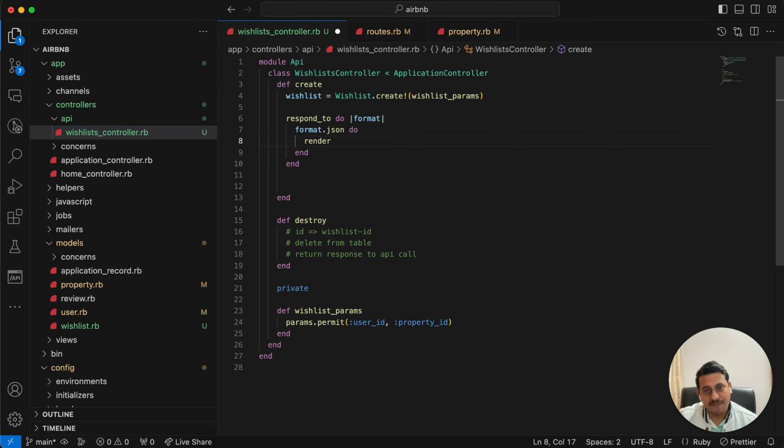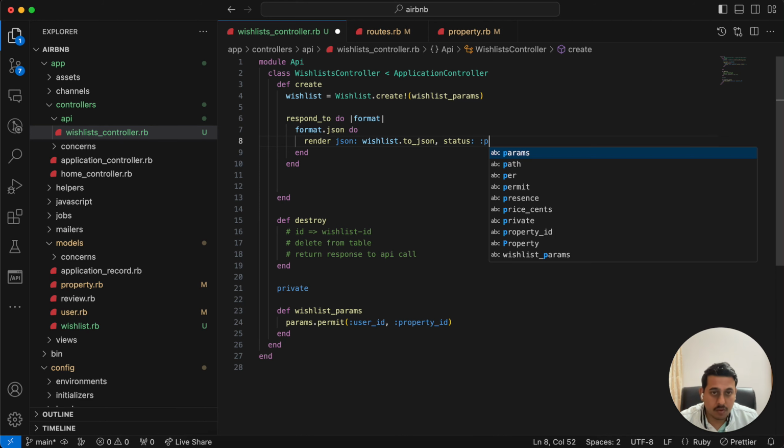But in the front end we will control it and show whatever we want to. So render JSON wishlist dot to JSON and we will have to send status.